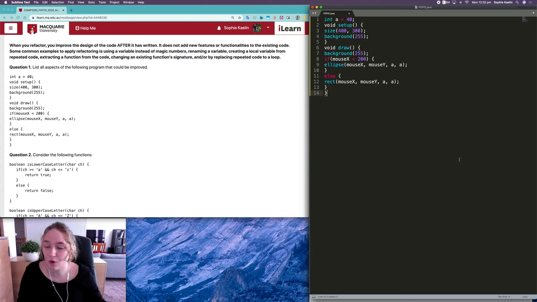We want to have a look at all of the aspects of this code that could be improved. There's lots of things that could definitely be improved. First of all, the indentation. It's really important to indent your code, especially when you are doing one of the module exams, because if you're writing a method in the module exam, it's really easy to miss out on this last bracket, because this code here looks very similar to this code here. When you're in an exam and you're rushing, it's easy to make small mistakes like that that will stop your code from running, and you won't realize that because you're not in Processing.